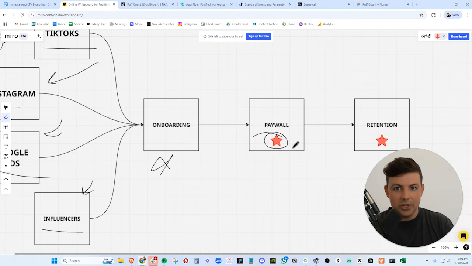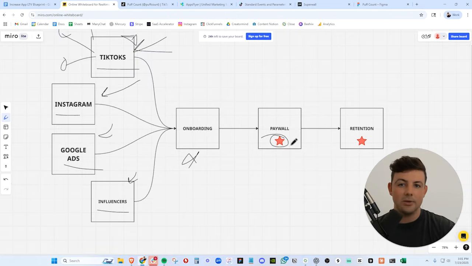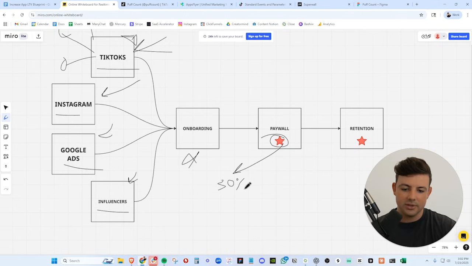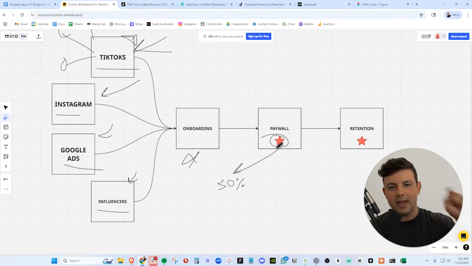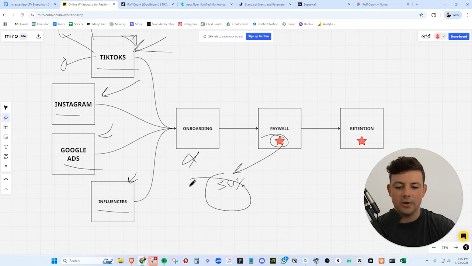That made us take a huge hit on the LTV, so we knew we had to solve that problem. And the way we did it was through a discount campaign through a drip funnel. So if someone didn't convert on our paywall, we would send them an offer, let's say 30% off. If they clicked the X button or left the app for a certain period of time after they hit the paywall, let's call it 2 minutes, we would send them a push notification that offered a 30% discount. A handful of users took this.